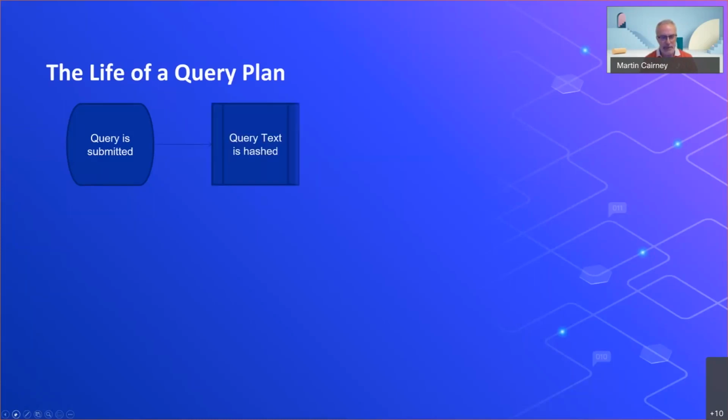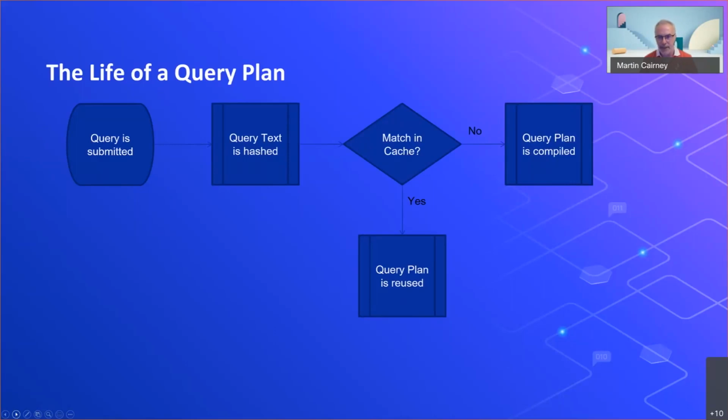That query submitted, the query text gets hashed first of all, and then it looks for a match for that hash in the plan cache already. So has this query already been run? Do I already know how I'm physically going to go about getting the data and returning it to you? If it is, great, I can just go ahead, use that plan and start to deliver your results back. If not, I've got to spend the time to compile a brand new plan for that, store that into the plan cache, and then I'm ready to go ahead and execute.